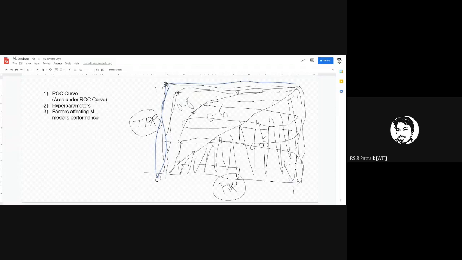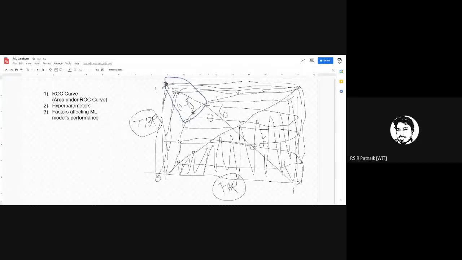That's why we always look for the area under the ROC curve to be greater than 0.5, and it should always be near to 1. Any values you get around 0.7 to 0.9 indicate that yes, your classifier has learned an ability to predict whether an instance belongs to that class or not. So we always look for that. Instead of randomly looking at the number of correctly classified instances, we see whether the classification has found any relevant information in the data set, which actually helps the ML model predict if any given instance belongs to that class or not.